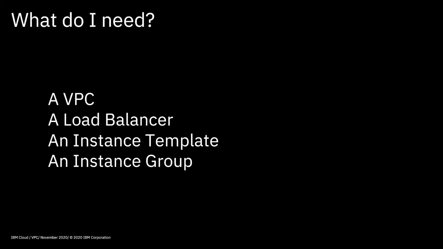So there's other videos in this series which talk about creating a load balancer for VPC, so I'm not going to show that in the lab, but do remember that if you want to use an autoscaler with your autoscaling group, your instance group, you need to create it first. So once you have those two things in place, you then need to create your instance template and the instance group. So what are those?